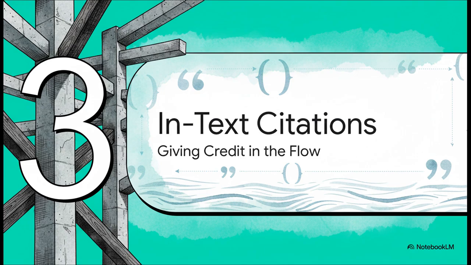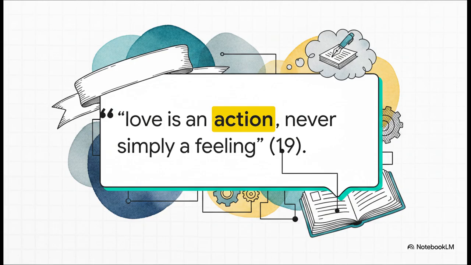All right, Section 3, mastering in-text citations. This is how you give credit right in the flow of your writing. So, check out this example. It brilliantly illustrates how this works in practice. Notice how the author's name, bell hooks, and the specific page number, 19, interact seamlessly to point exactly to where the idea came from. You introduce the author, deliver the quoted material, and then cap it off with a page number in parentheses right before the period. It's clean, it's super efficient, and it leaves absolutely zero doubt about whose brilliant idea you are referencing.